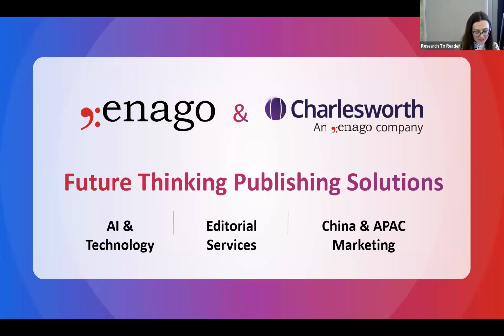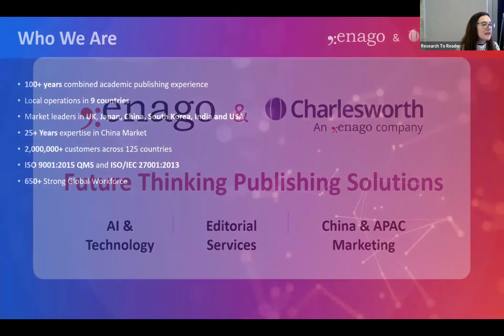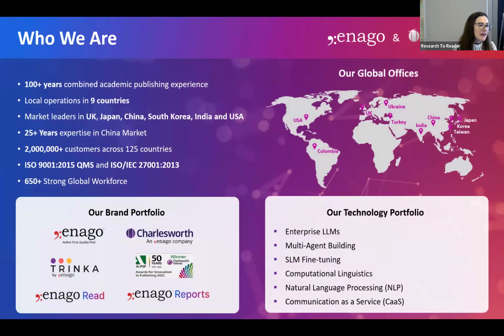I am the Operations Director at Charlesworth, and I am here today representing Enago and Charlesworth and our latest technology product, the AI Peer Review Assistant. In the 5 minutes that I have, I'm going to give you a quick overview of the product and then jump into some brief video demonstrations of it in action.